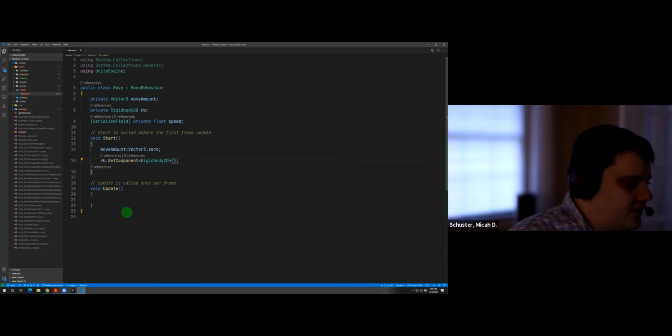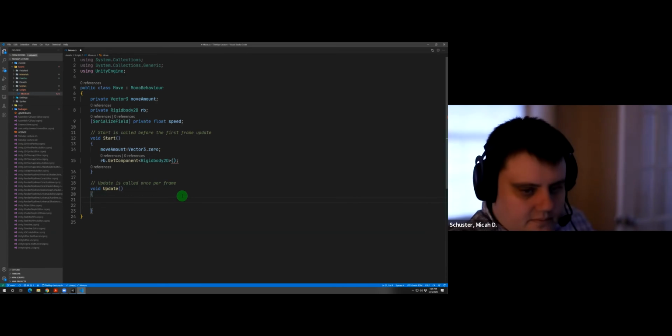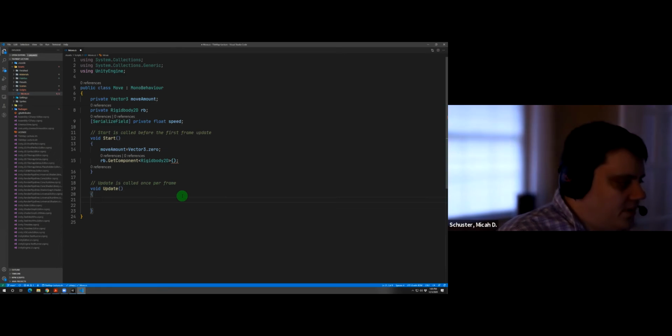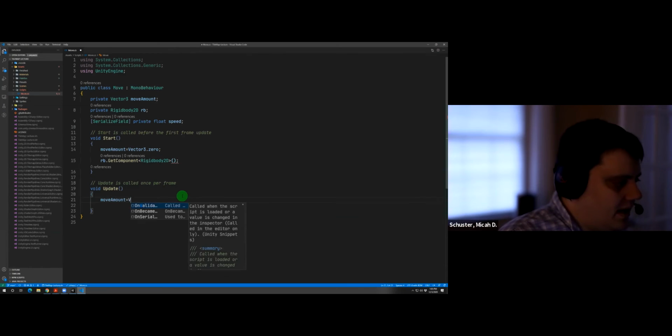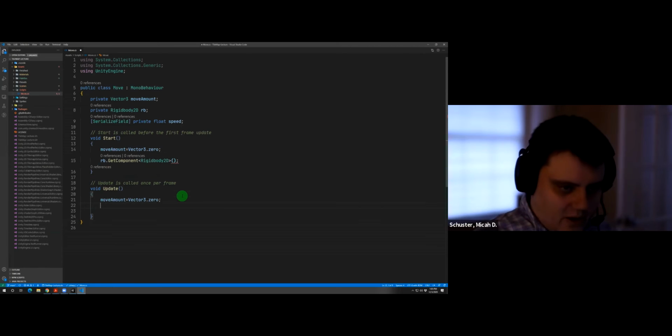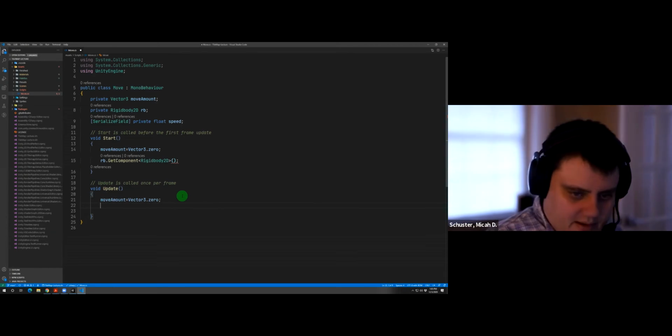Standard stuff here. In Update, every single time through Update, we're going to change the move amount to be Vector3.zero. So we're going to sort of zero it out. We're not going to have any sort of acceleration or anything like that.